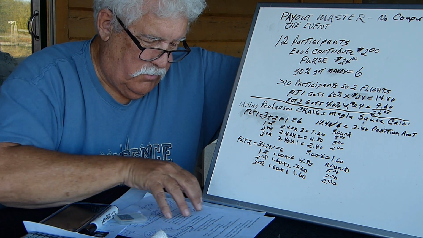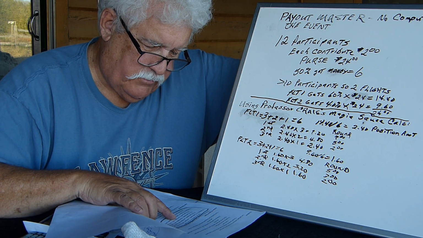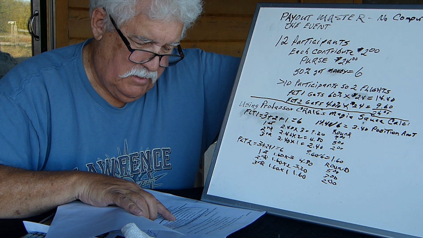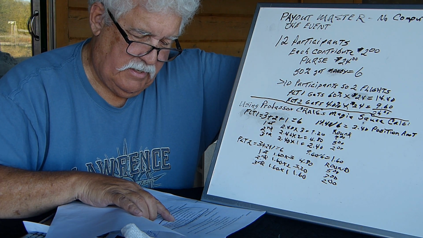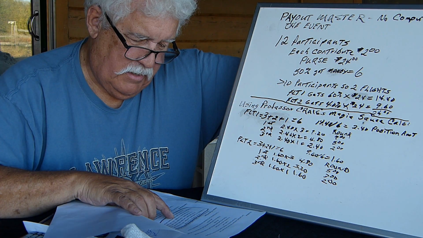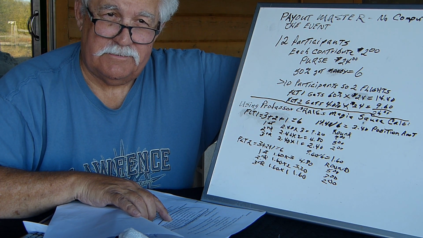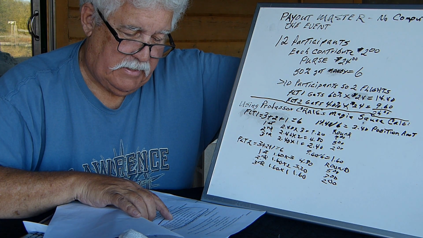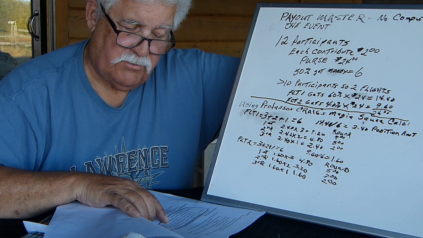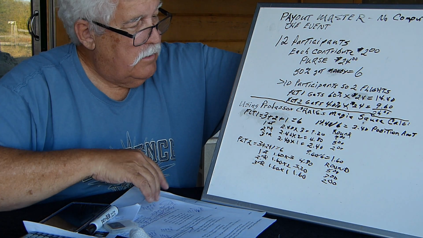When we have more participants, like over 21 participants, I go to 3 flights. They get paid 50%, 30%, and 20%. And if you go over 31 right now, I pay back at 4 flights. That's the maximum number that I do. And they get paid 40%, 30%, 20%, and 10% of the purse for all of them.